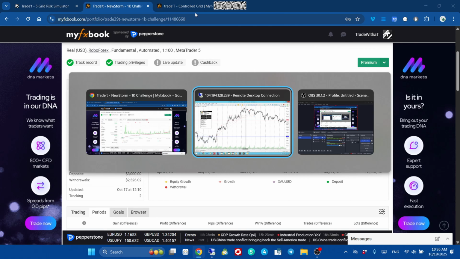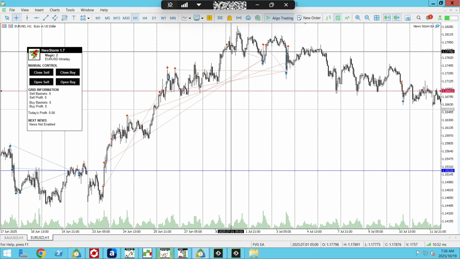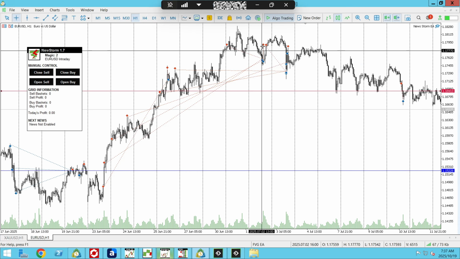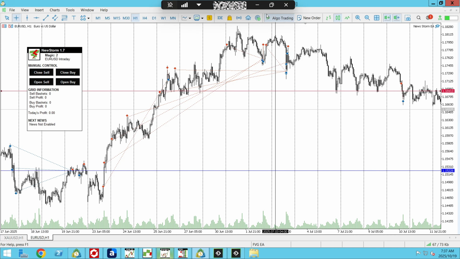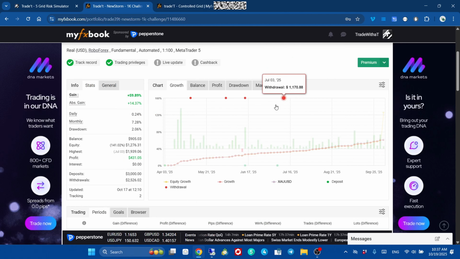And if I go back to my chart, as soon as this 0.18 was open, I wanted to give more cushion, or more space, for my EA, because based on my analysis it will not go further and I need just more retracement to close everything. Those $1,000 were not used, because if you can see here, the 0.18 was open, it closed a couple of trades, and it did here and here and here. And as soon as on the 3rd of July my system had recovered, I just took out my money again, but I took it out with some profit.